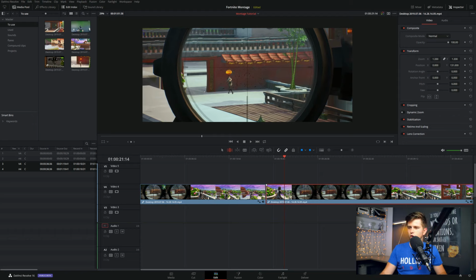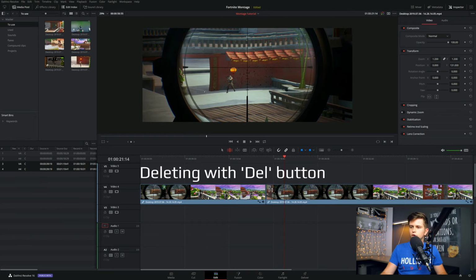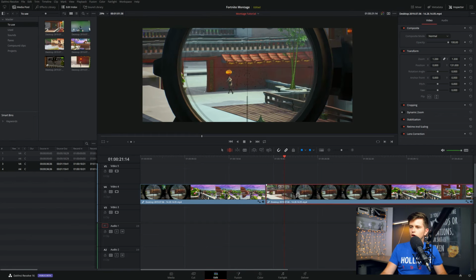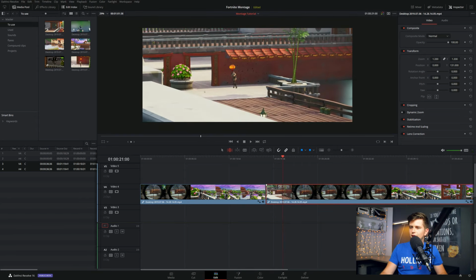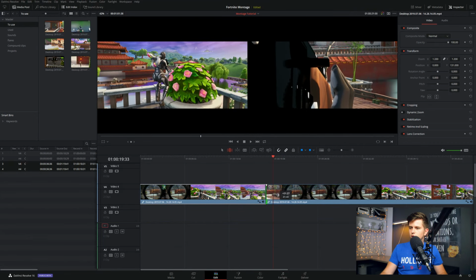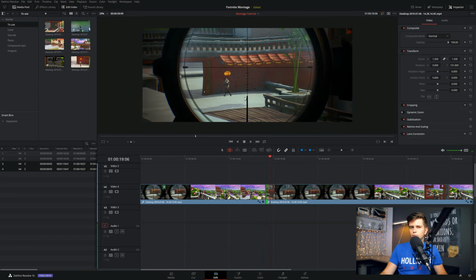You can click Ctrl B, delete that and move it, or press the delete button to close the gap. But you can also use this trim mode and position your playhead right here and then use the trimmer to trim it till your playhead touches the clip, and then the cut will be perfect like that.